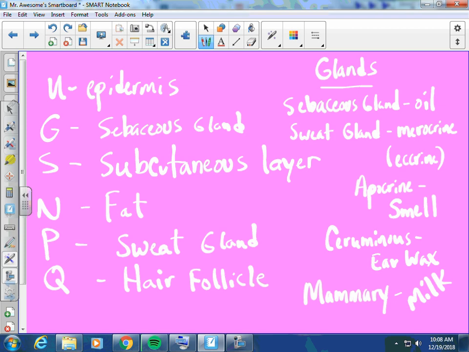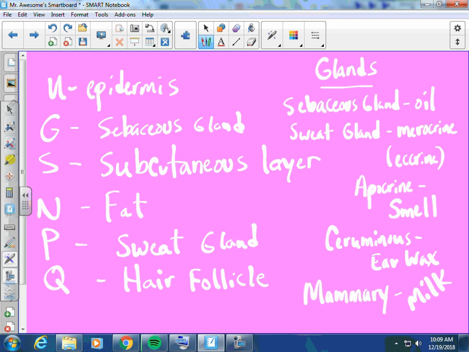So on the chapter 5 quiz, the first thing is that diagram of the skin. And I had some things X'd out last time that I think we could know now. Like if you're looking at your learning target sheet, sebaceous gland was X'd out. But sebaceous gland, it's those big bulbs that are on the side of the hair follicle. They're oil glands. So they secrete oil to the hair to help lubricate it as it moves through the skin. All right, so sebaceous gland would be G on that diagram.